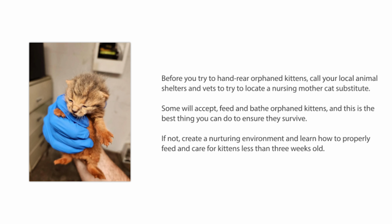Before you try to hand-rear orphan kittens, call your local animal shelters and vets to try to locate a nursing mother cat substitute. Some will accept, feed, and bathe orphan kittens, and this is the best thing you can do to ensure they survive. If not, create a nurturing environment and learn how to properly feed and care for kittens less than 3 weeks old.